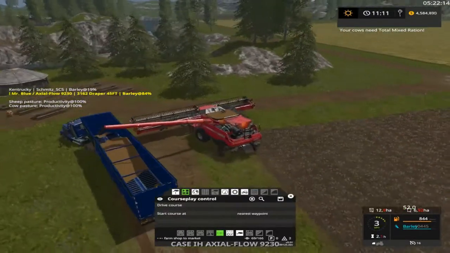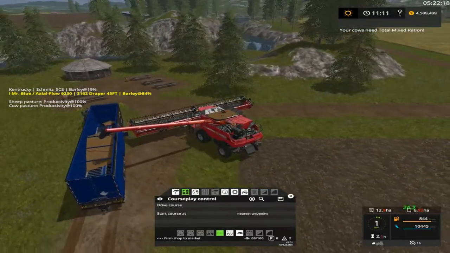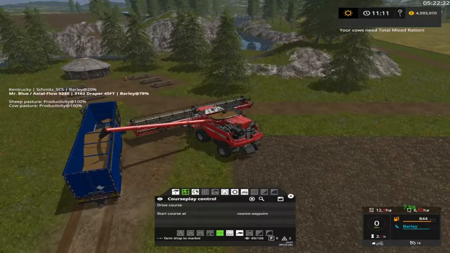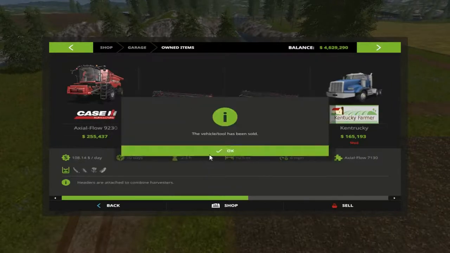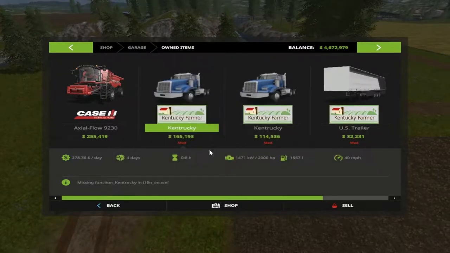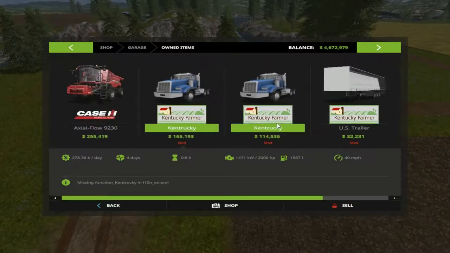Come on, you can do it. Whoa, right there, buddy. Right there. Garage. Yes. I don't know which one's which. I ain't gonna sell them yet.